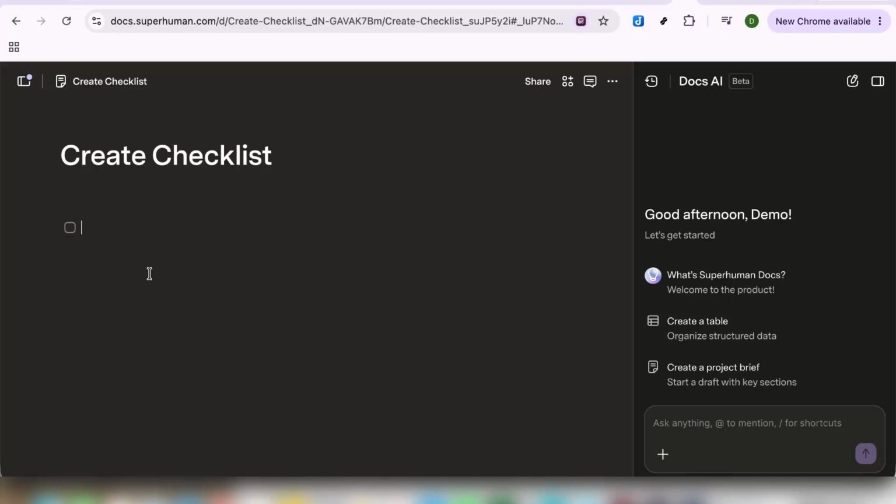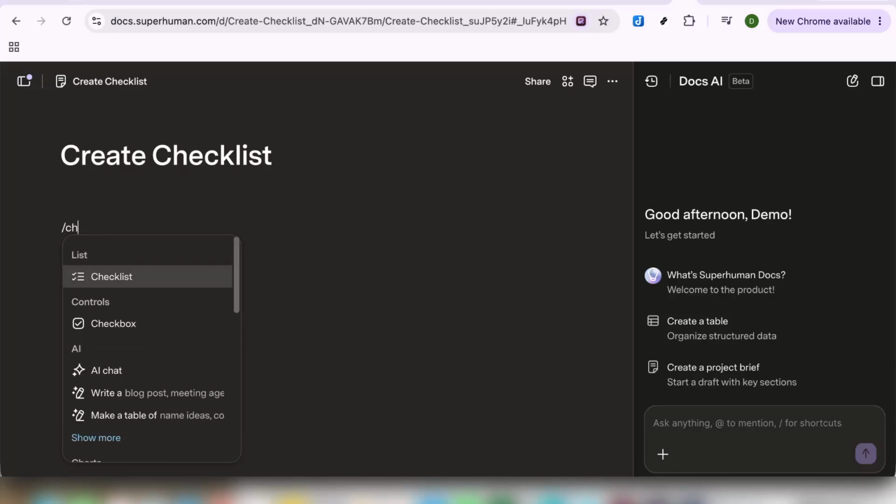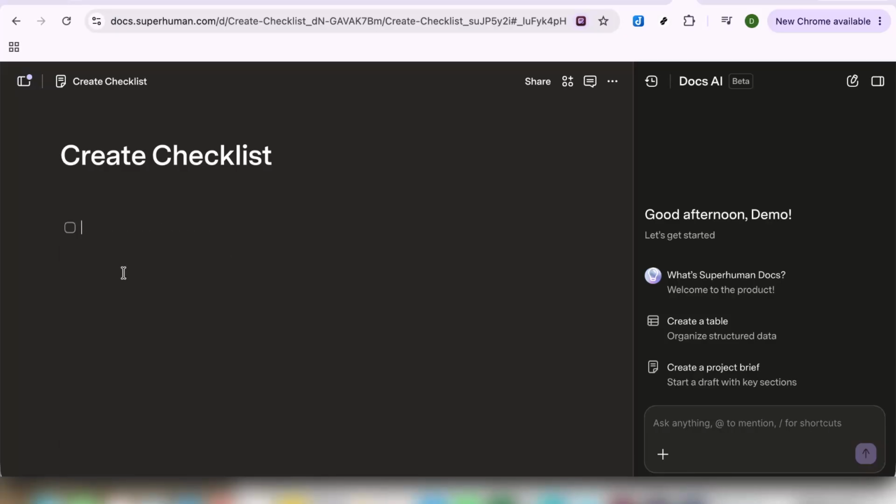Once your document is open and your cursor is in the right spot, type /checklist. In other words, type / then the word checklist. This opens the command menu and tells Superhuman what kind of formatting or content block you want to add. / commands are designed to speed things up, so this is often the fastest way to insert a checklist without searching through menus. When you see checklist appear in the menu, click on it. That will insert a checklist block directly into your document. At this point, the checklist format is ready, and you can begin adding items one by one.